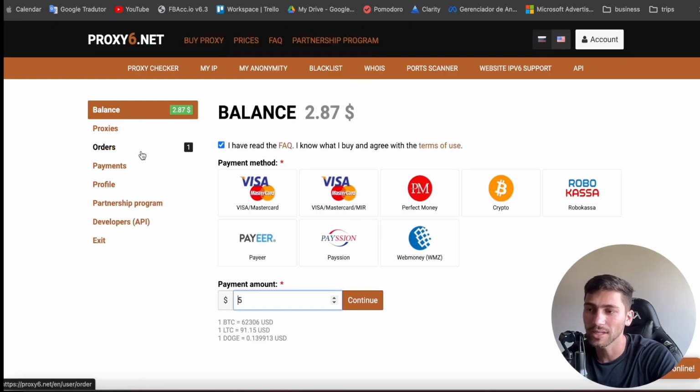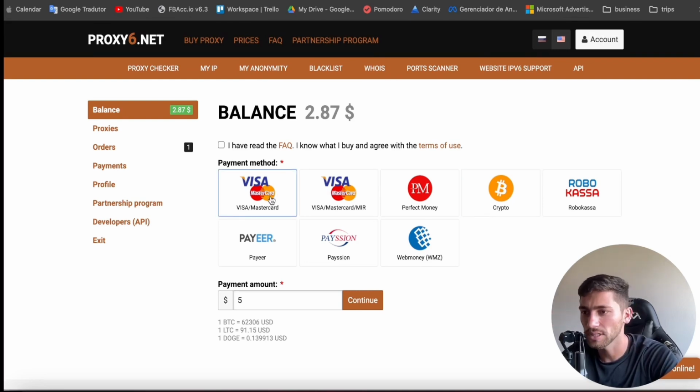And if you want to know how I can register here, how do I buy it? I've already used it with crypto, and I've already bought it with AA. Okay. If you don't want to buy it with crypto, I recommend Visa. I even left a card blocked just for this system here to see if they are going to fraud or try to manipulate my card or buy some things. And until today, they haven't bought anything from me on this card that is blocked. Okay, then you can buy with confidence. Just put your Visa here, put how much you want, and you have to have a card that is international.